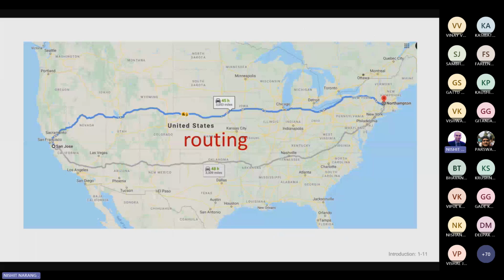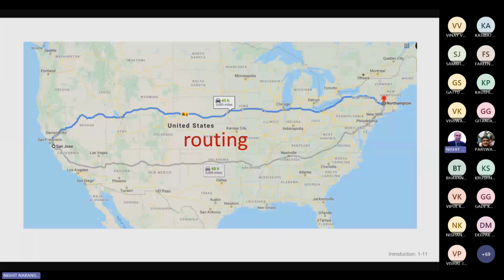But it tries to solve the routing problem by looking at the entire view of the road network. It also looks at the level of congestion or the traffic on each of the roads. How much time is it taking for people to cross every road? And thereby it runs a complex algorithm which eventually gives me the best possible path. Sometimes it will show me more than one path. It will show so many kilometers on this path and this is the time, and so many kilometers on this path, this is the time. Based on my choice of optimality, I may choose a path which is shorter in distance, or I may choose a path which is shorter in time. Right? And then I'll follow that route.